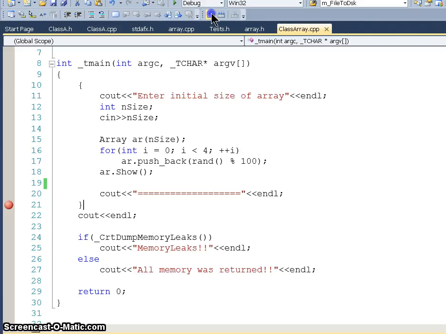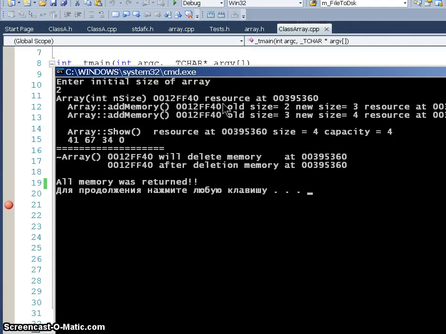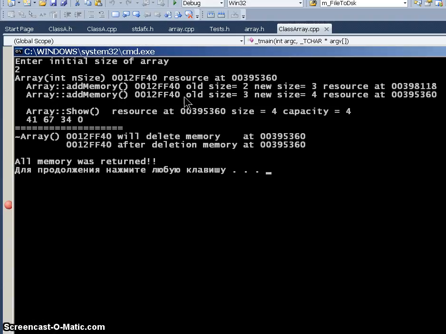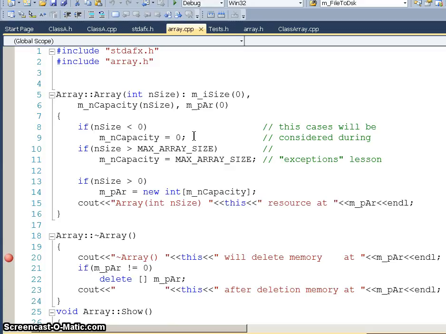Let's compile this program and start it. Let's enter some value, 2 for example, press enter, and let's see what we have here. Here is the creation of our object. This is a trace from the constructor. Look, every function in our class has some trace.